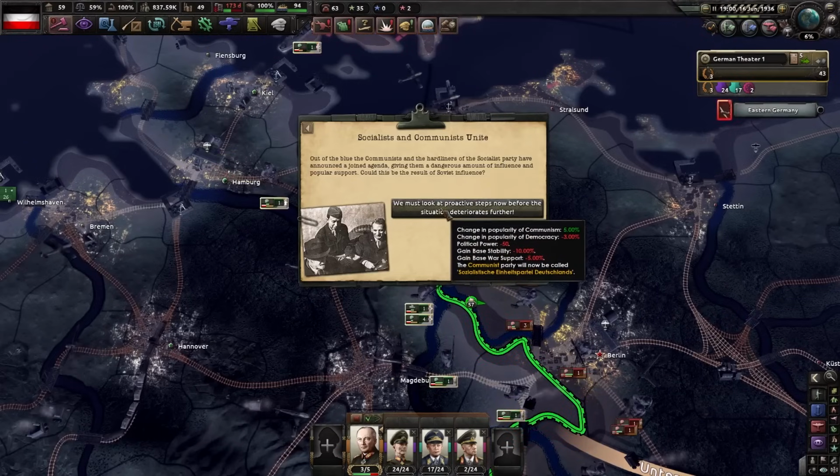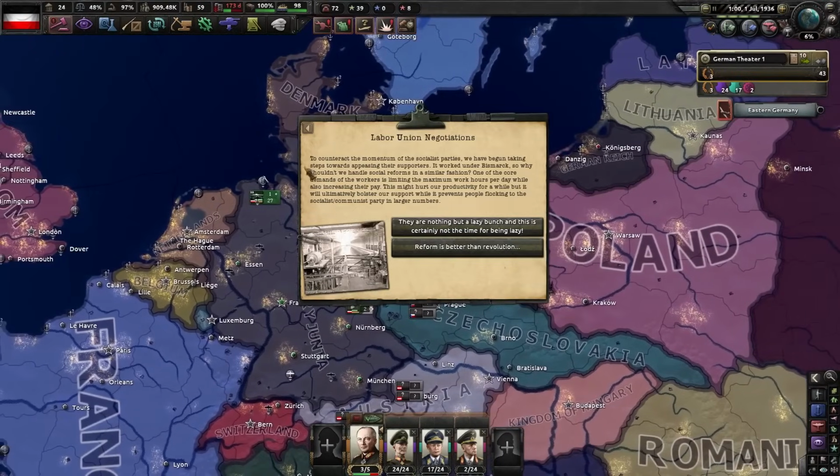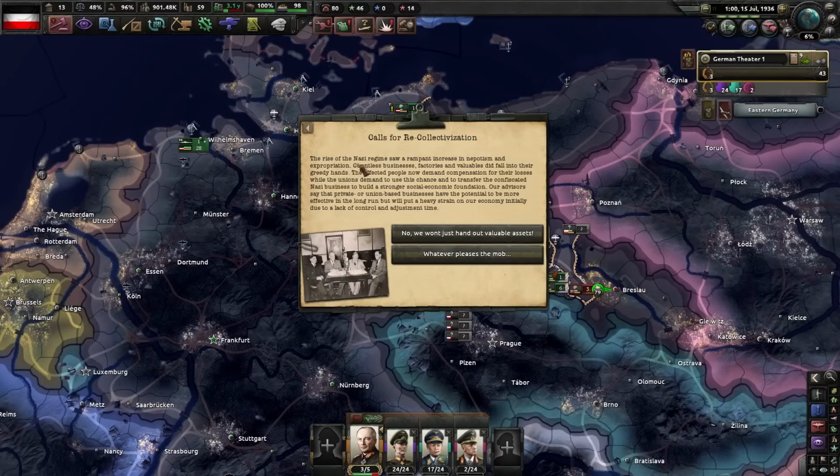Teaming up with the communists in the civil war also has its downsides. They now expect us to give them free stuff and shorter working hours.